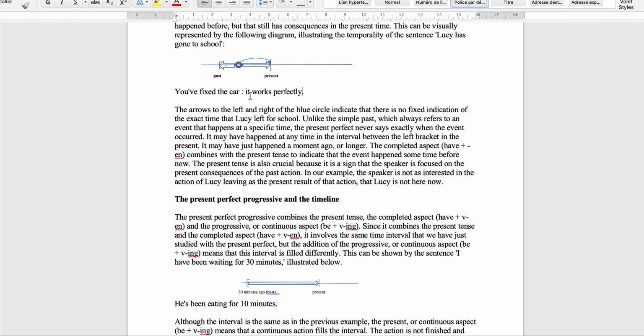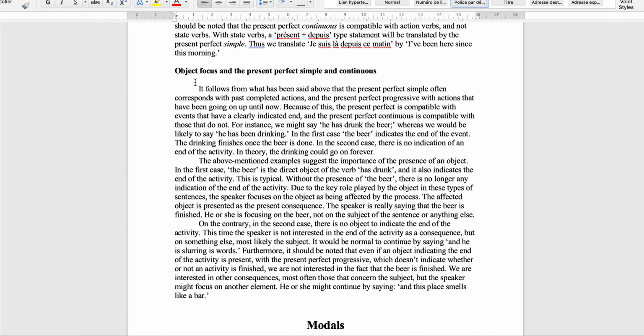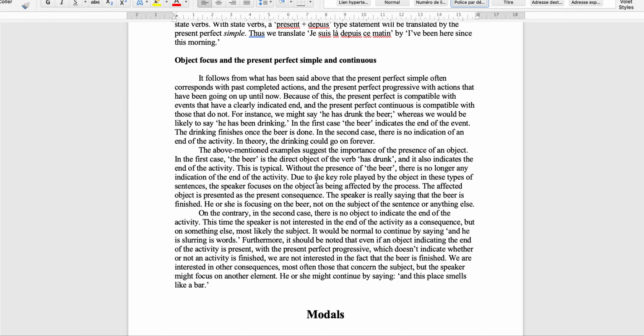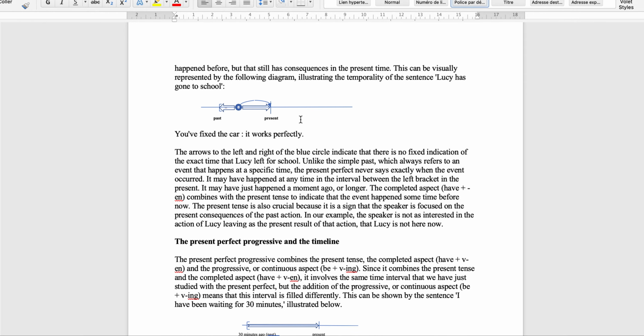So here it's natural when we have a present perfect simple and an object that indicates the end of the activity that we're going to focus on that object. It's a very subtle thing. Here, as I said, we are looking at the most fine-tuning aspects of the present perfect. And once again, this is why we're talking about this question of object focus, right? By the way, this is also explained in these three paragraphs. You can consult that later.